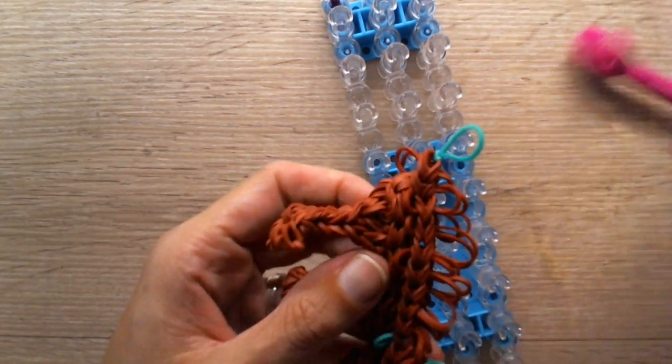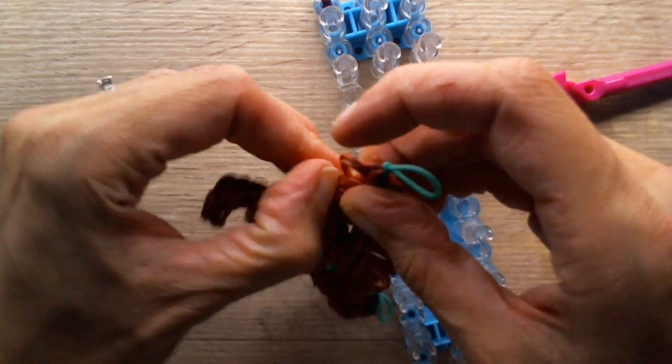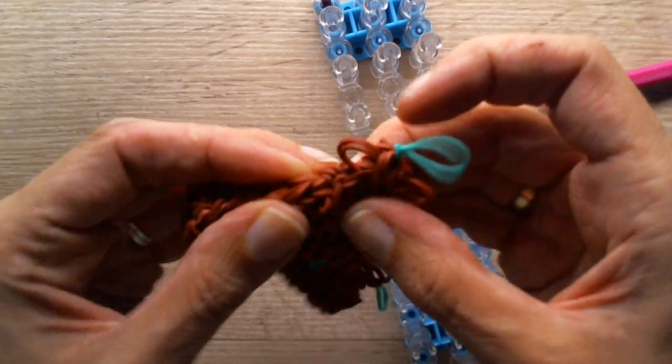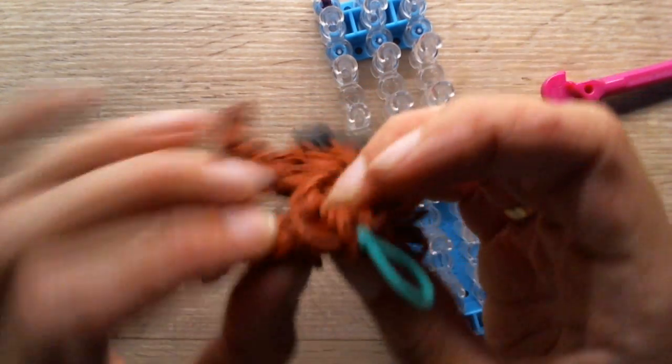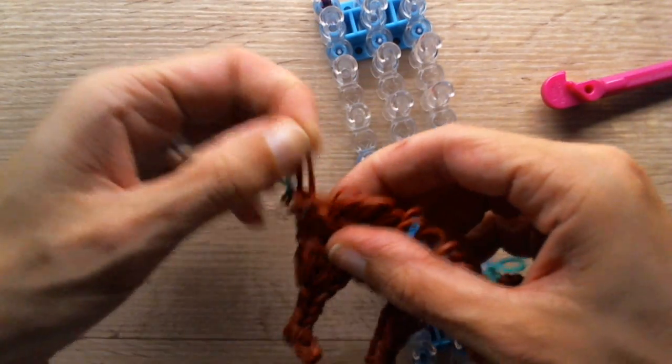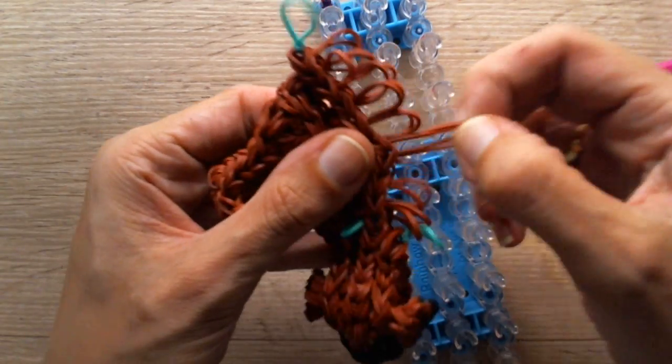And you can see it's quite small. But that's supposed to be that way. I guess I forgot a band here. Well, that's fine, doesn't matter. Pull outwards those loose bands.